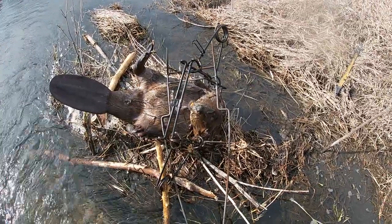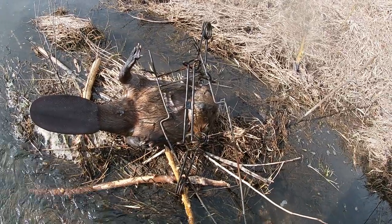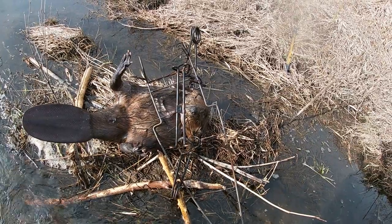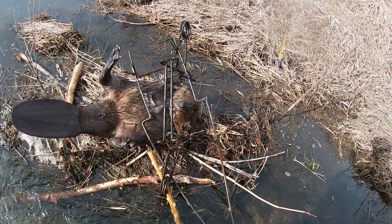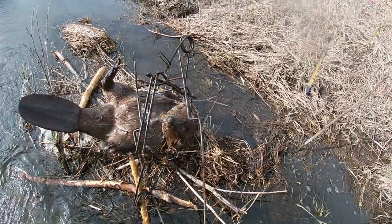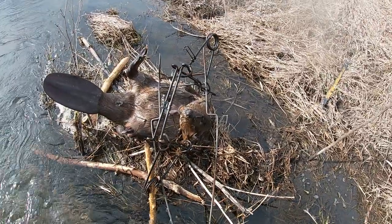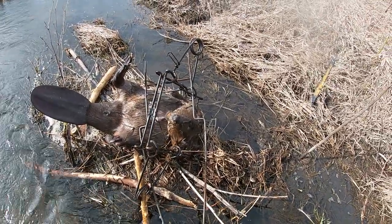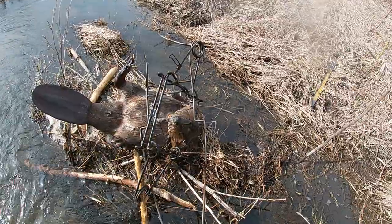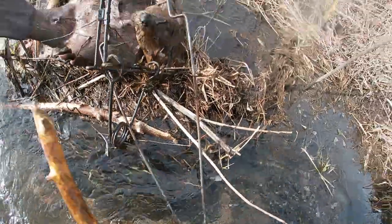But just take a second, you know, I'm just remembering my friend, you know. This is special to me. I was hoping this day would come. I mean, I've been setting this 330 Belisle every location on bank crossings or dam crossings and everything, hoping to catch a beaver for him, and there it is. I'm glad you're here to share it with me, and I know he's upstairs looking down and pretty proud of me, I'm pretty sure.